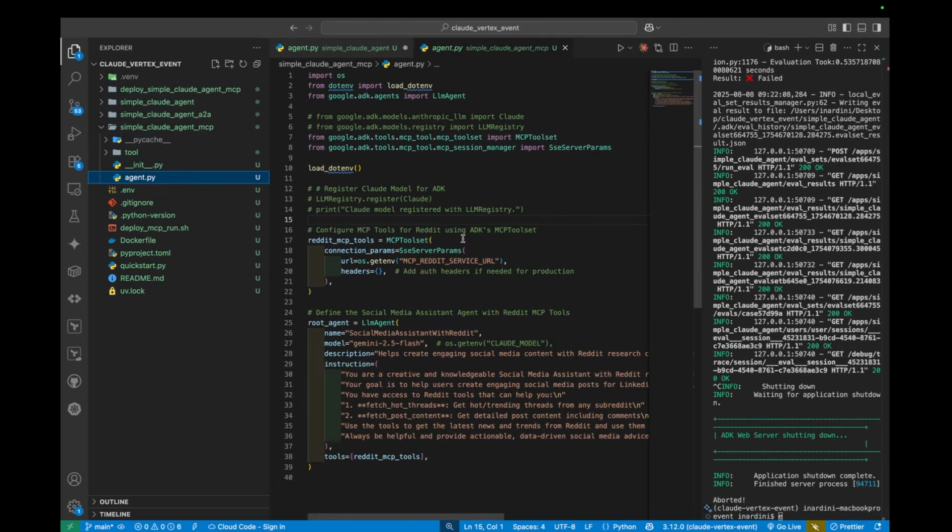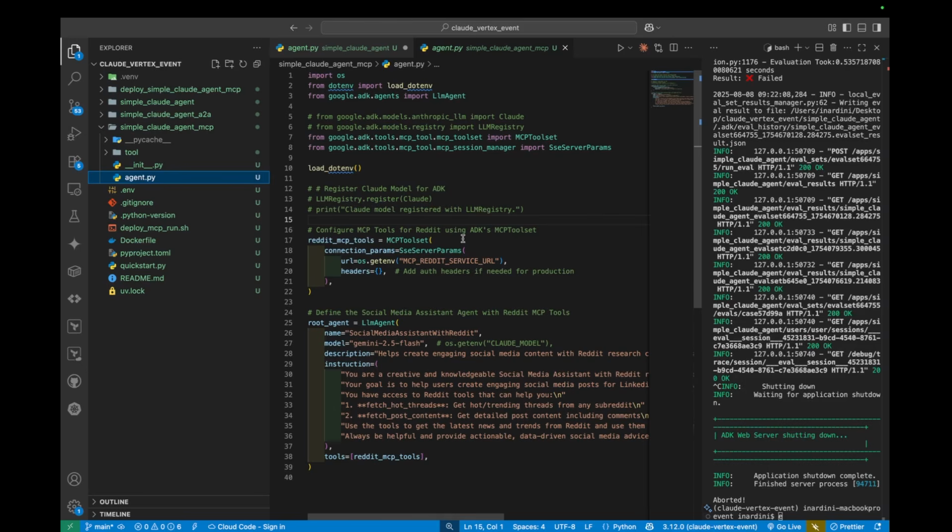So let's go here, and imagine now that, as I said, this agent is just interacting with the LLM, and we want the agent to get, for example, hot topics from the agent development kit subreddit, and use these topics to provide you some suggestions on the social media content that you may want to produce in order to address some particular request or some post that the community out there is discussing related to, in this case, ADK.